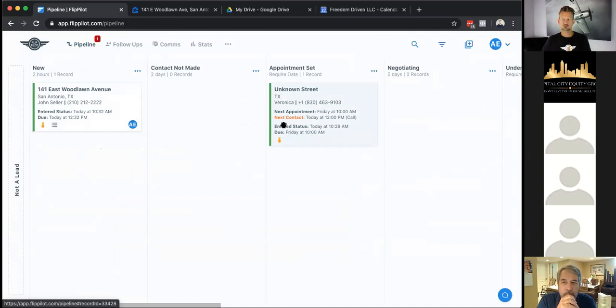So if my acquisitions person, or me, has red records and appointments set, it means I'm not doing the proper maintenance of the records. I'm not keeping up with whether I went to that appointment, the notes for the record, all that kind of stuff. So I'm not on top of it, and I'll know it because these will turn red.